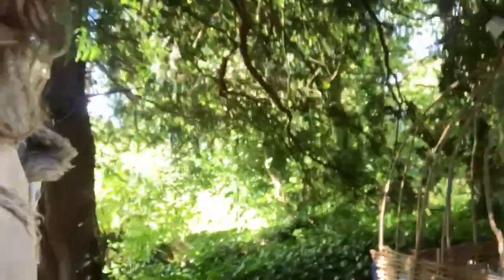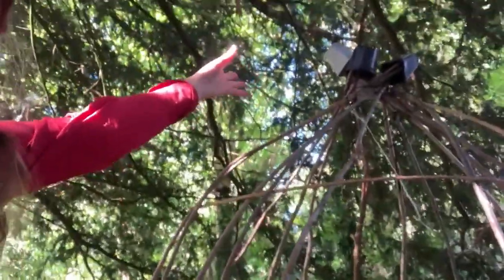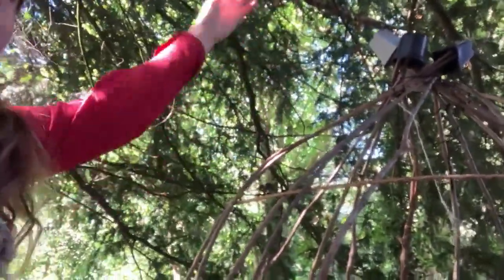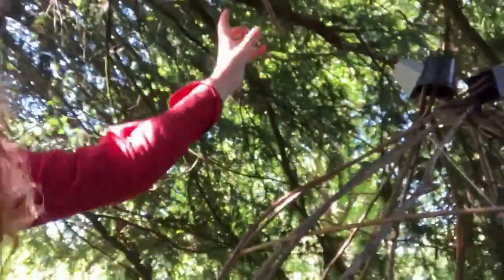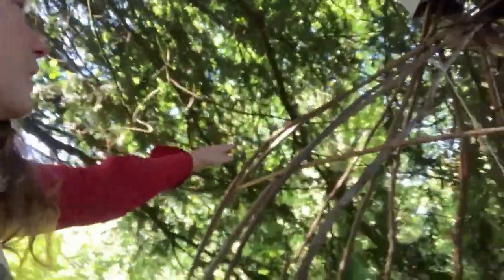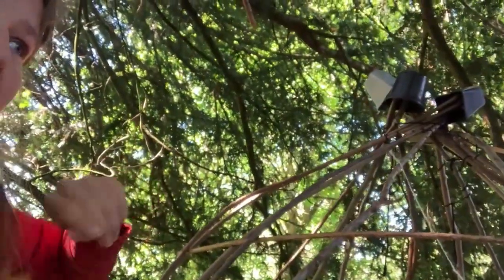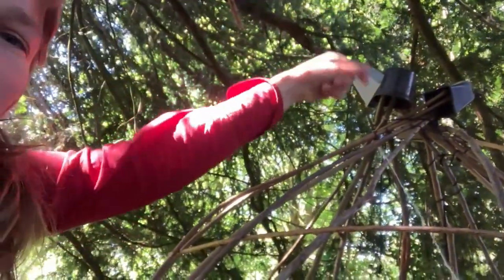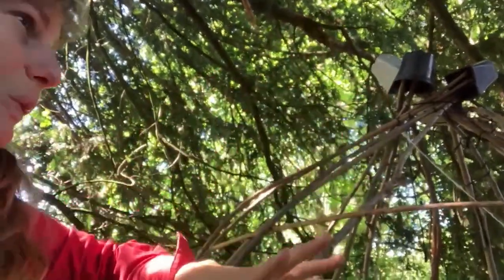So one aspect I'm a little bit nervous about, and have had this problem in the past, is when you put the things on to protect the sheet, then when you try and put the sheet on, it just pulls the bits off. So what I'm hoping, two things. Firstly, I've wedged them on, they're quite wedged on there, and there's tension from the sticks, and I'm hoping that'll help. But also I'll try and fold it in such a way that I can put the tarp over and then kind of unroll. That's the plan anyway. Let's see if it works.